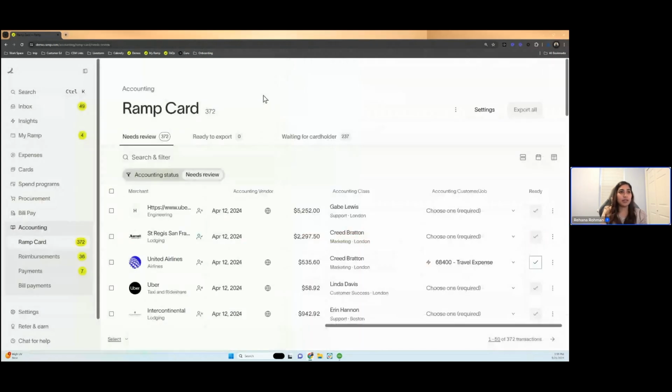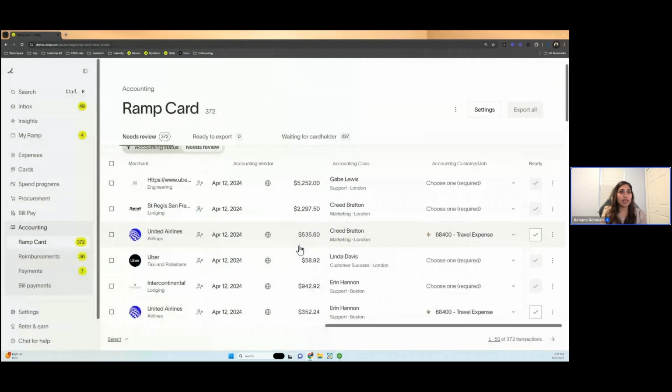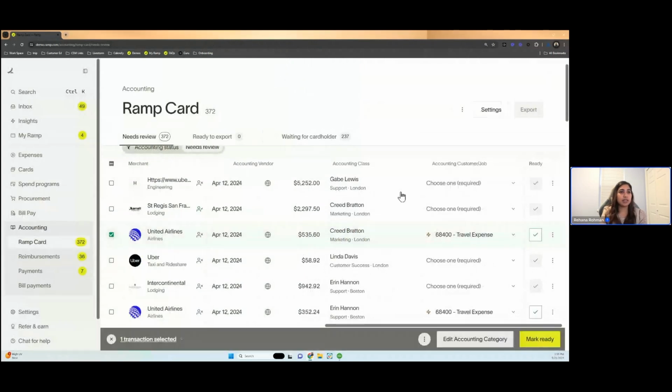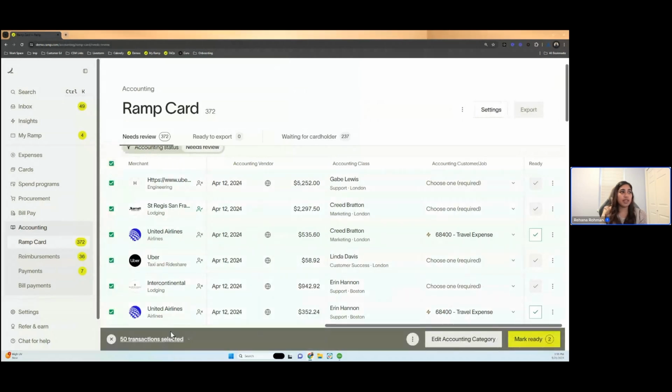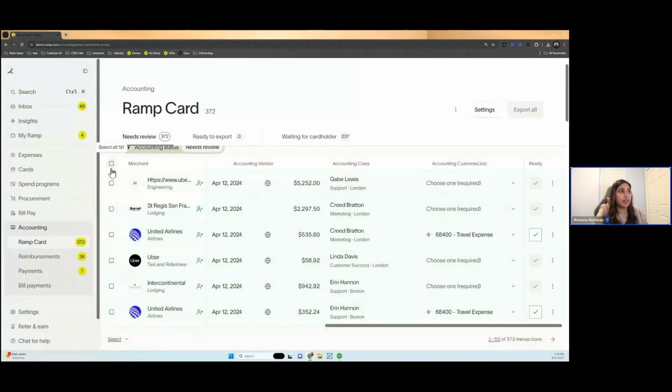So now let's take a look at the other two export types. Let's check this one. And this is a way to do it in bulk. You can use these check boxes here. If you select all of this, it'll select all 50. And if you want to do all of the transactions that you have listed, not just the first page of 50, you could do entire view if you've already coded all of them. All right. So in this case, I just have this one.